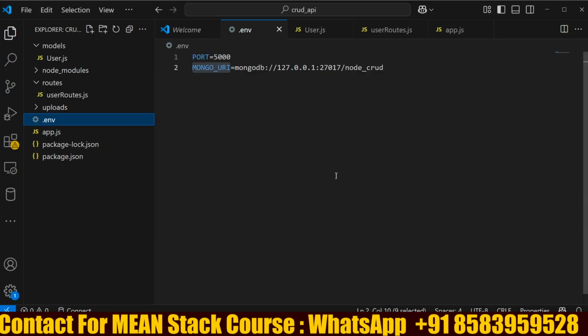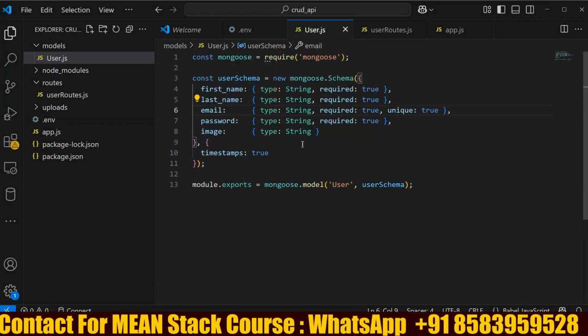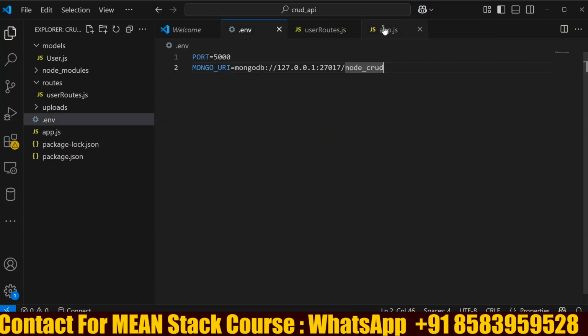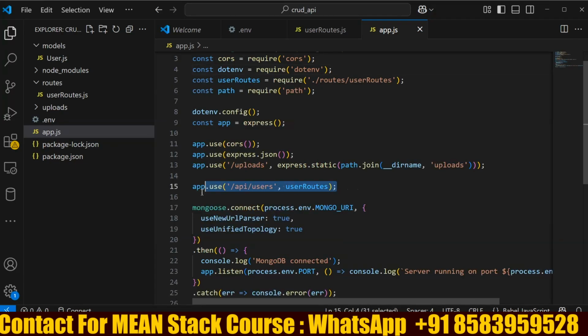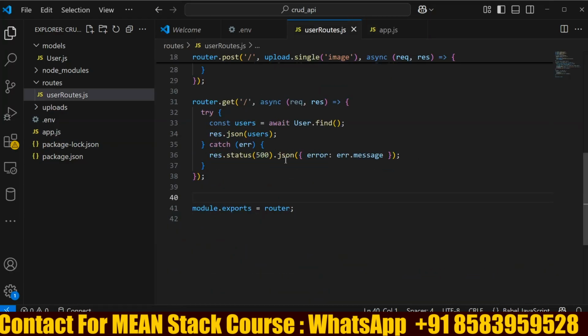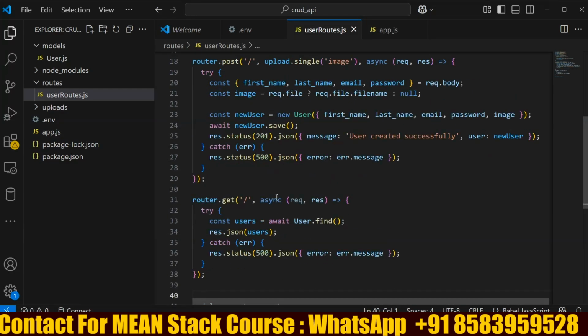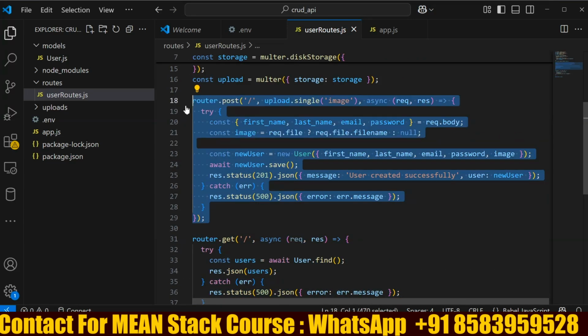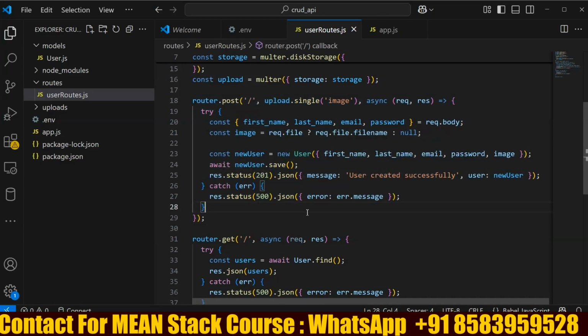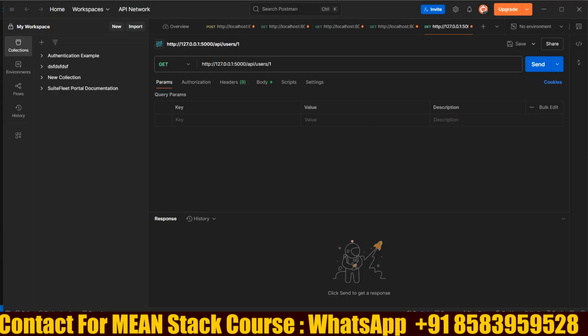It's mentioned in app.js, you can see this is the API URL. When you hit this URL, it goes to the user routes and finds what to run, get. That means this section is running. And when we post, this section will run. So now we will be posting to the same URL.